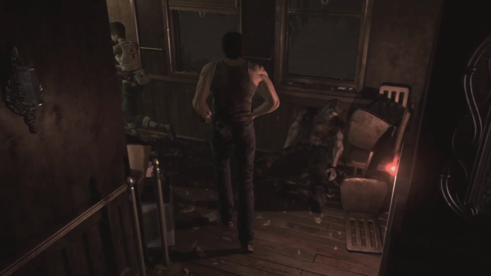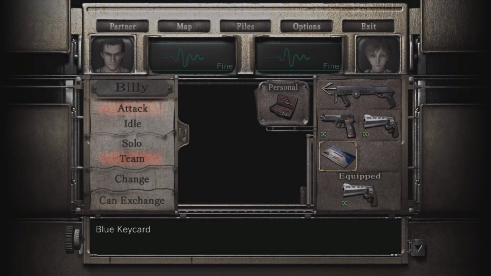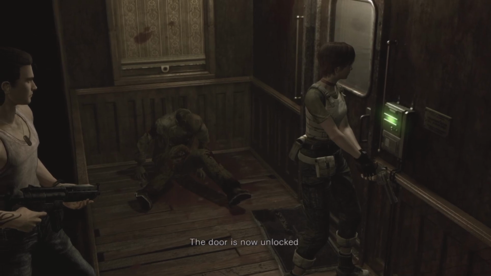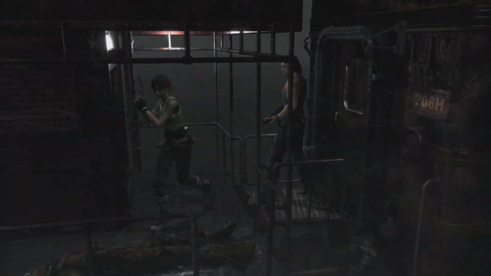Now we're gonna go ahead and use this key card on this door. Awesome, awesome sauce. Now we're going to enter this door. Throw away that key card, we don't need it anymore. These guys will animate, but we don't need to kill them.